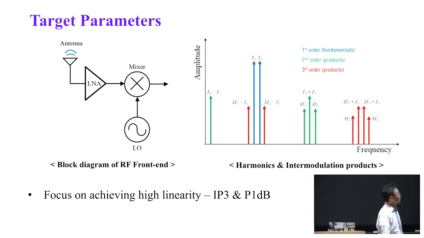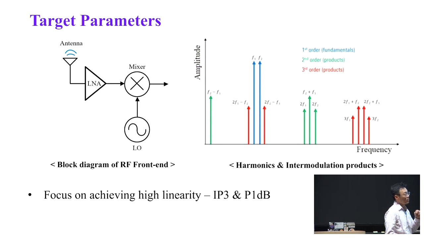And then if I go very quickly through the fundamentals of how the RF front-end circuit works: when the RF signal goes to the mixer and mixes with the LO frequency, as you can see, F1 and F2, the blue signals, represent the frequency of the RF and the LO. Once it goes through the mixer, there is an output signal, the green line, at the lowest frequency. So the difference of the two frequencies will be the output of the mixer.